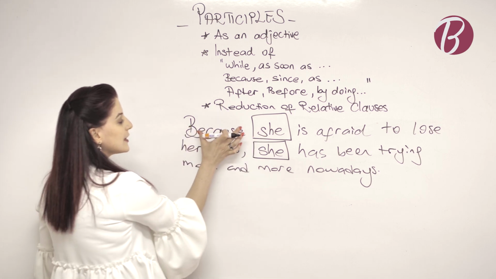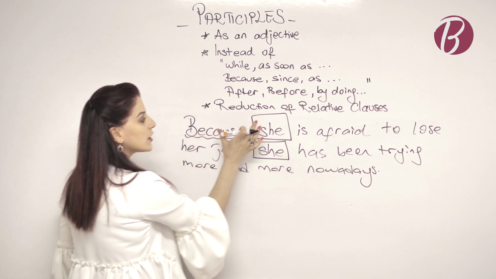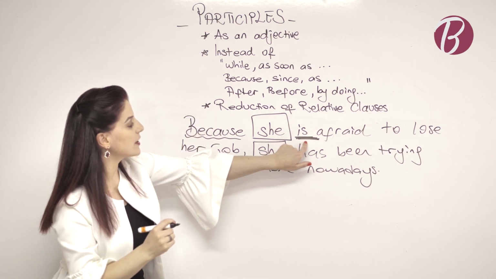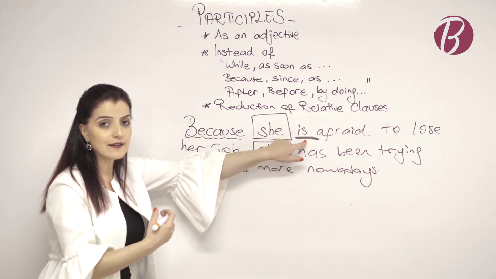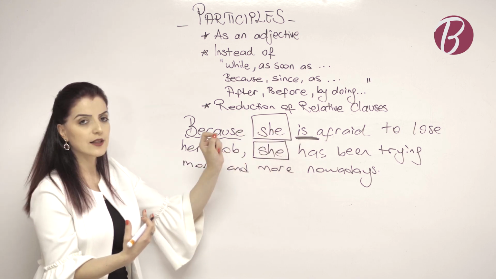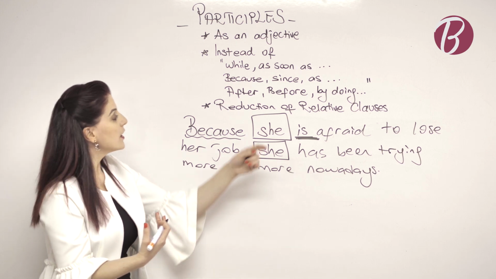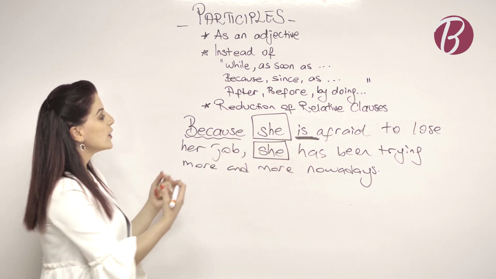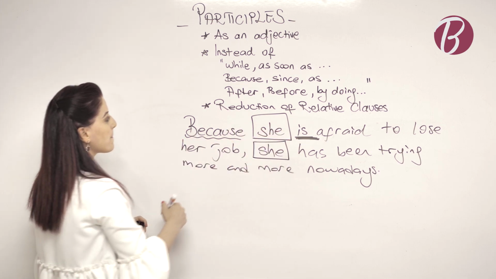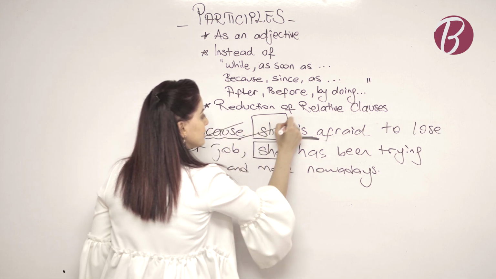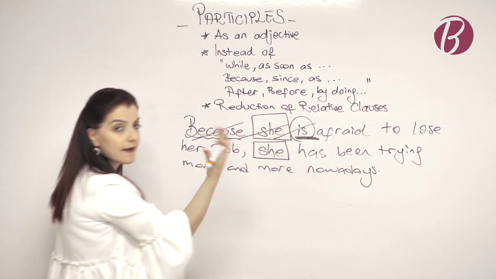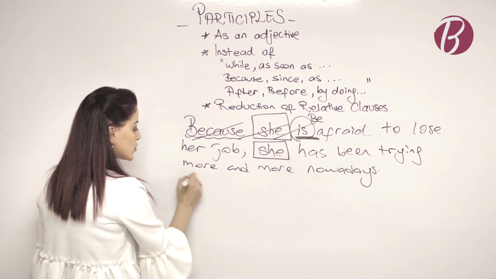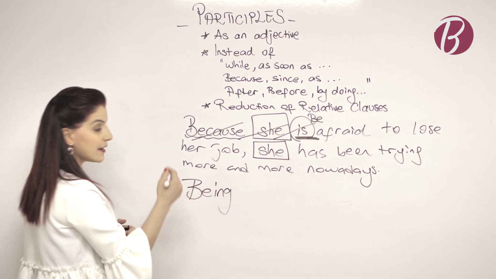After because, you are going to check the verb. What is the verb here? What is the structure here? This is to be, active or passive form. This is the most important thing that you should be careful about. If you check and see clearly that it is an active voice, you can make the participle this way. You don't use the conjunction here. And what is the verb here? Be. So what is the present participle form? Being. So you can create your new sentence in this way.